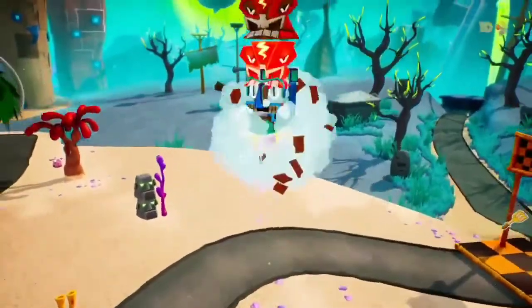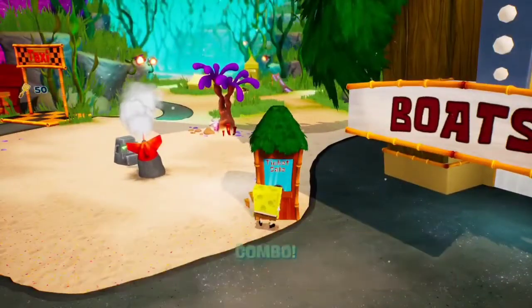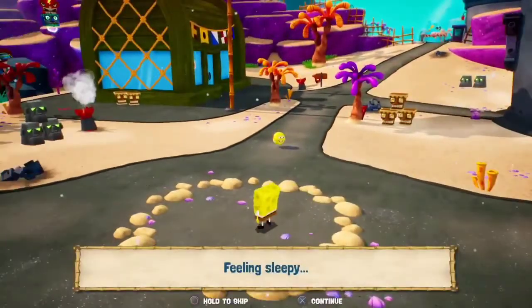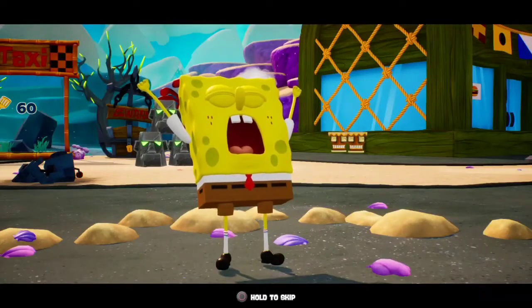But see, we're right here. We're trying to see if we can interact with some of the stuff. Yes. And all right, you need, of course, your 40,000 shiny objects to get that. And now we're just gonna see if we can enter SpongeBob's dream. Good, good, good. And that is how you successfully enter SpongeBob's dream in SpongeBob Battle for Bikini Bottom Rehydrated with only one spatula.